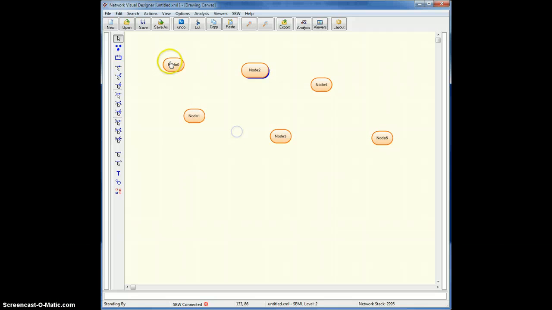The other thing I can do is create alias nodes. Let me create a bunch of alias nodes. These are sort of copies of the original node. They represent the same node. So if I were to draw a reaction from, say, node 2 to node 0, and I also drew a reaction from, say, node 4 to this alias, that's equivalent to me drawing a reaction from node 4 to node 0. These alias nodes are very useful for untangling a complex network.